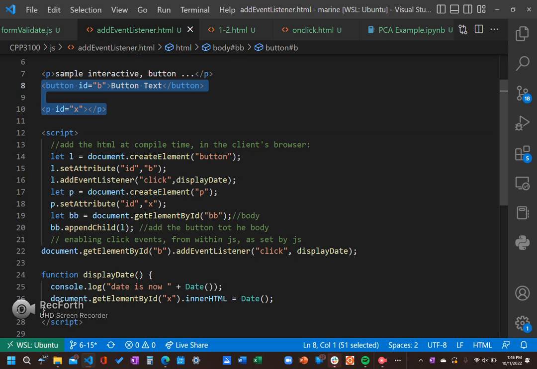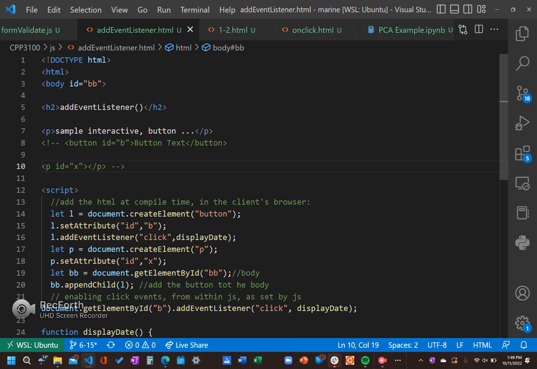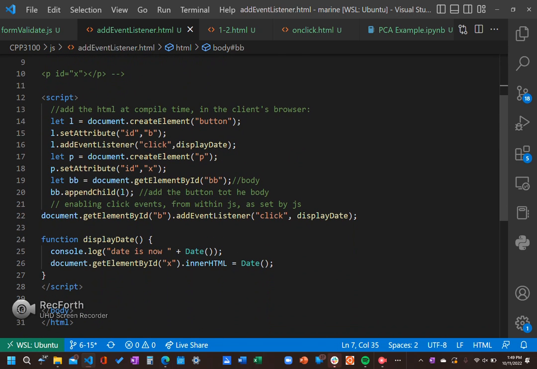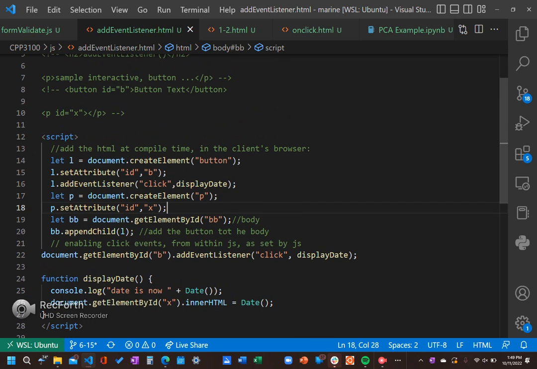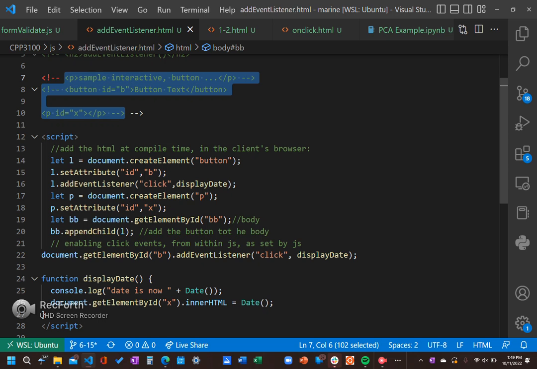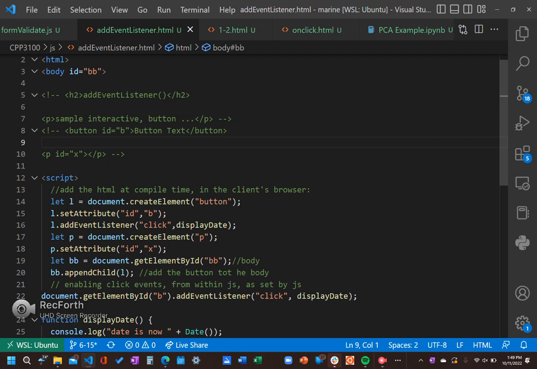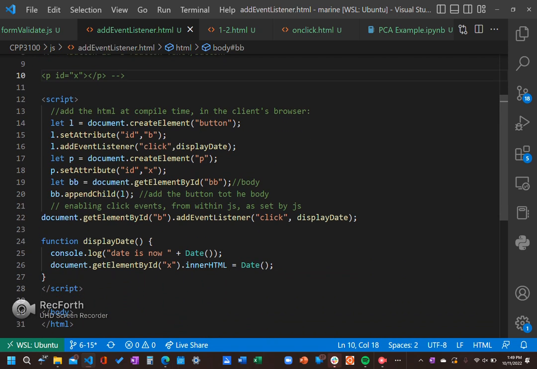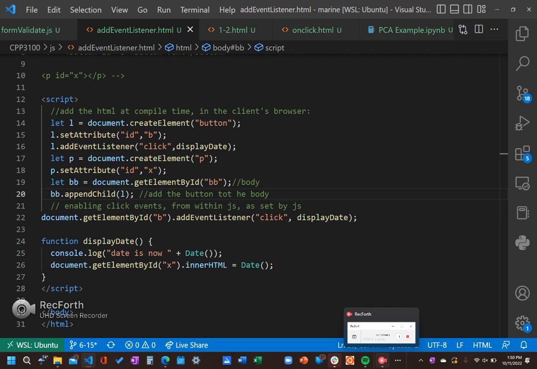Who just helped me finish this. What I was doing with the addEventListener is I was trying to comment these out and ask, could I basically do a page without any HTML on it, and will that page load? Could the JavaScript load a button and then a paragraph, and could I add a click event to the button? Yes, I can. It will run displayDate, which is here. Then I need to set an ID for the button, and an ID for the paragraph, which will be X. So we're replicating the same page structure as before, with the button and the paragraph, but doing it all via JavaScript. And then, of course, we need to append it all, just like we did last time, but that would be how to take it to the next step.